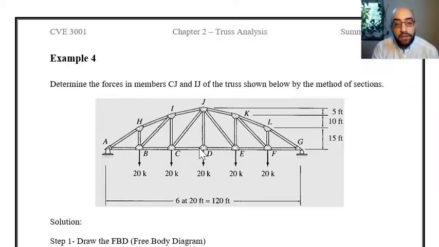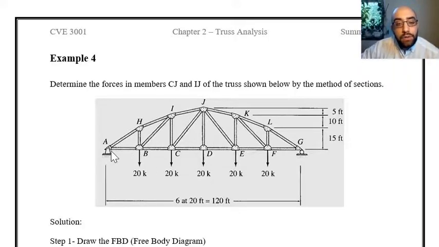But the general steps that we have for this kind of procedure, the method of sections, is very similar to the method of joints. The difference is that the fourth step that we have to apply for the method of joints, moving joint by joint, we have to change in this method, and we have to just consider the equations of equilibrium for the sections that are being cut in the truss. So let's draw the free body diagram and see what is the situation about the reactions in the truss.